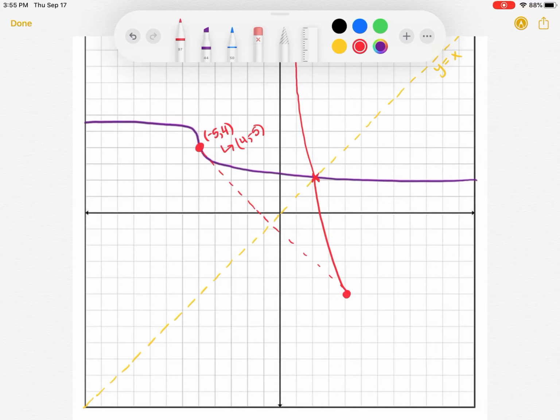It doesn't have to be perfect, but I can see how this red part of the line is reflecting the purple part of the line on the other side of the diagonal. So that gives me part of my graph. That's like half of my graph, and then I have this little bend in my graph, which I think is going to go away like this. Again, it's probably not perfect. And then my last part, I'm still trying to create this mirror image, so it needs to go like this.